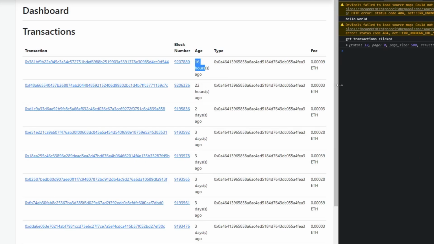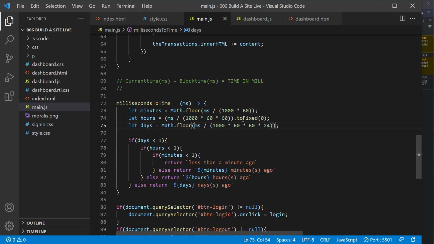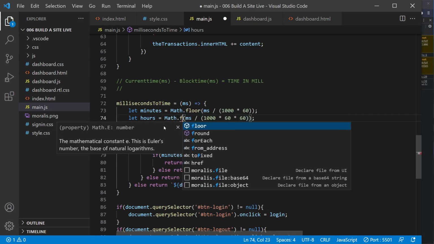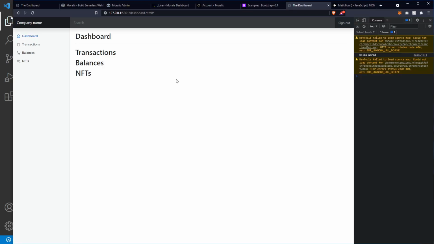Yeah, 16 hours ago. All right, good. So there was a bit of an issue there with the method that was chosen. That's going to happen probably quite a lot, but you can always improve your application. And I think that's part of the process. You can always refactor your code to make it better, more efficient, leaner.